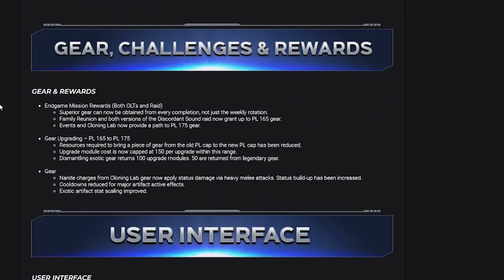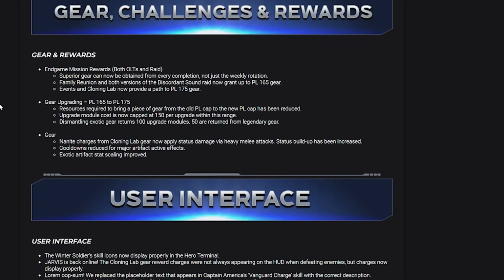And then the gear challenges and rewards is the big bulk of the good stuff that was added. So end game mission rewards, both OLTs and raids: superior gear can now be obtained from every completion, not just the weekly rotation. Family Reunion and both versions of the Discordant Sound raid now grant up to power level 165 gear. And then events and Cloning Lab now both provide a path to power level 175 gear.